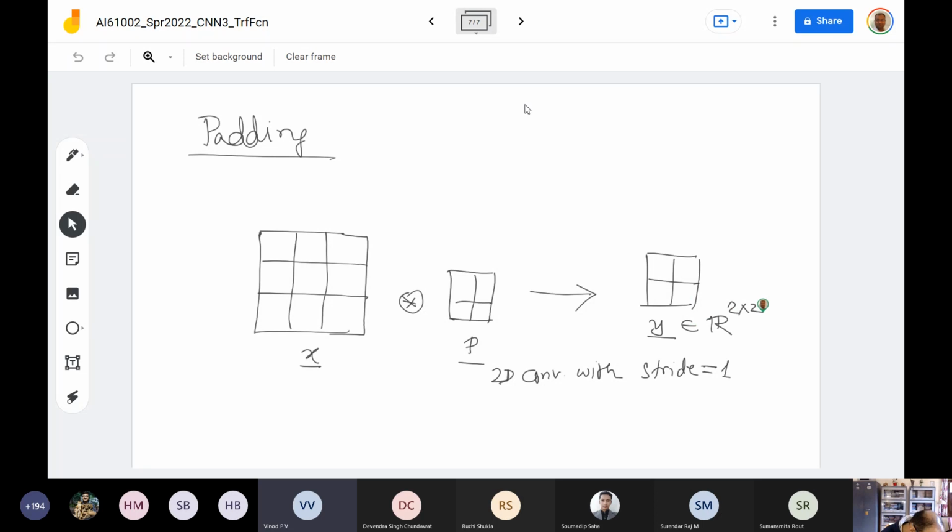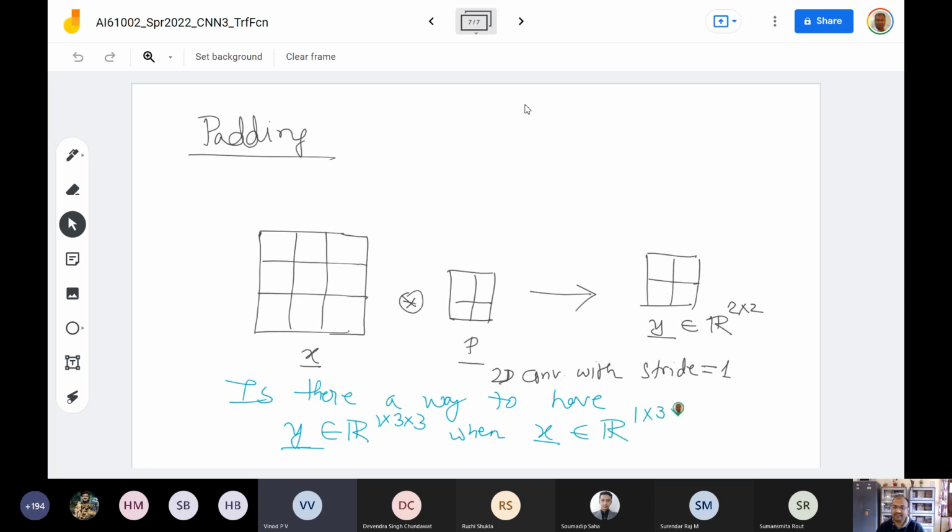Now, if I want, is there a way to have y belong to R to the power of 1 cross 3 cross 3 when x belongs to R to the power of 1 cross 3 cross 3?